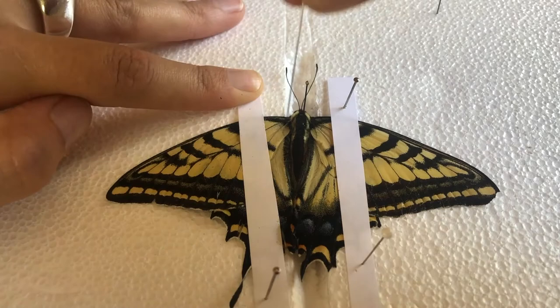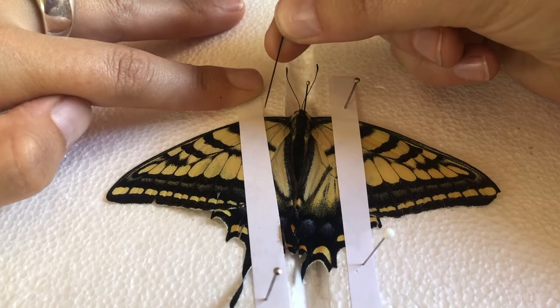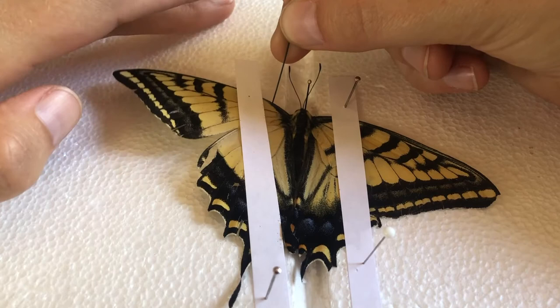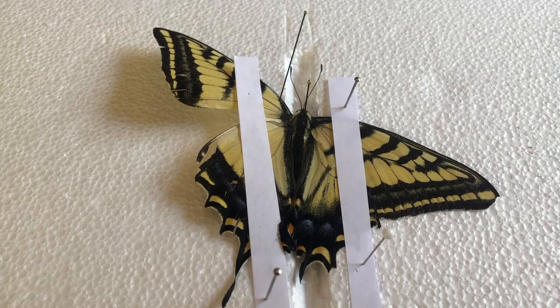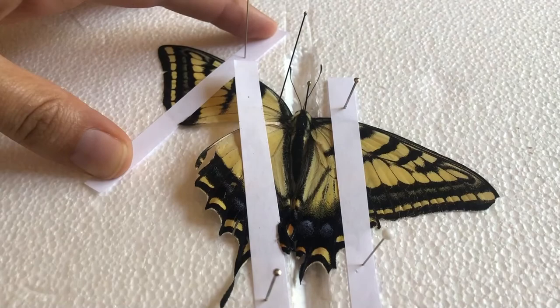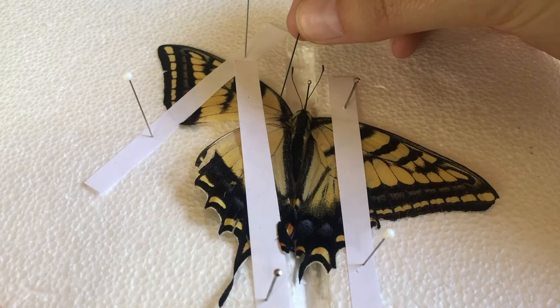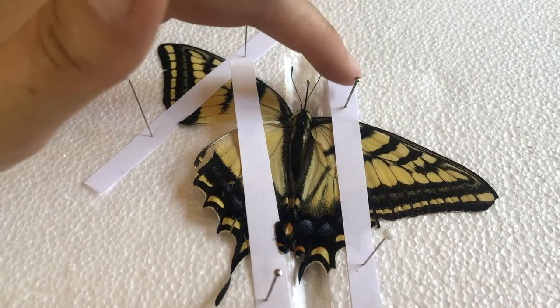I'm going to have more strips on hand. The second thing we're going to do is place my finger here so I can take out this pin. Do you see how the wing kind of fluffs up a little bit once it's free to stand straight up? So I'm going to hold it down with my finger, then take another pin — right at the top of the butterfly the wing is a little bit harder — grab right there and just ever so slowly move that wing up and place it there with a pin. I only want that pin to hold it for a second, so I'm going to get another piece of paper, lay it flat, and get some more pins in it. Then I can take out the pin that's in the wing, being so gentle — remember, you never touch the wing, you can use the paper to hold on if you need to.